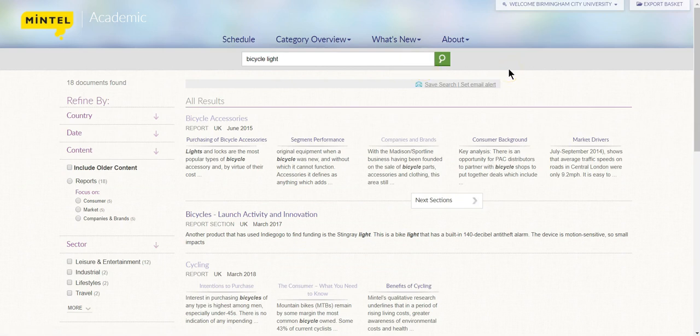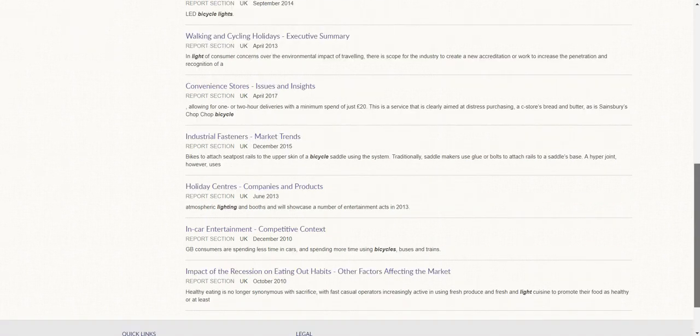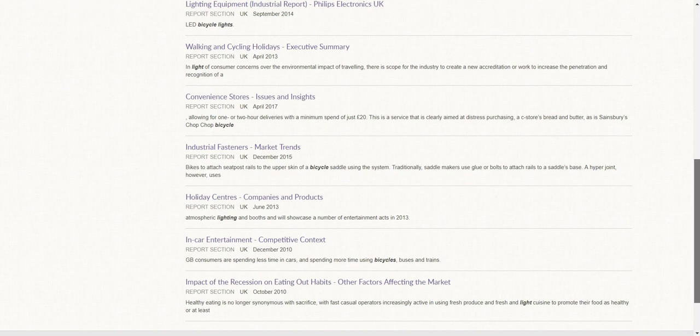Okay, so here are the results for my search. As you can see, there is a complete report here on bicycle accessories published in June 2015. If we look a little further down, there's a cycling report published in March 2018 and various other results which would take us through to sections of different reports.